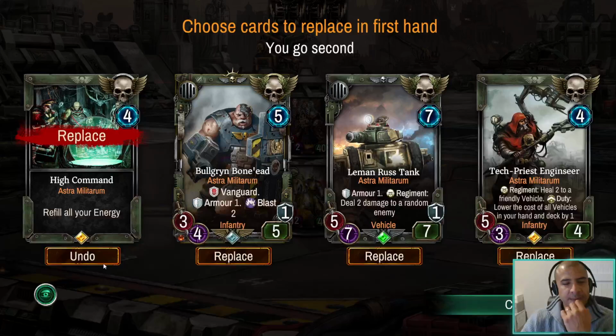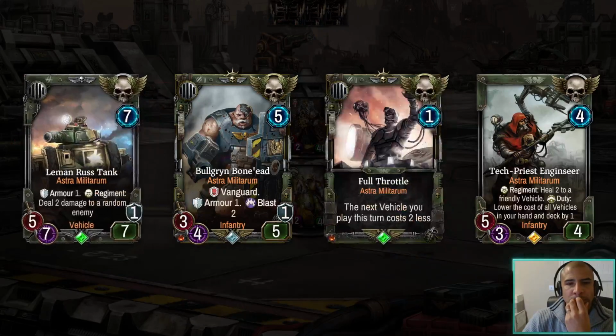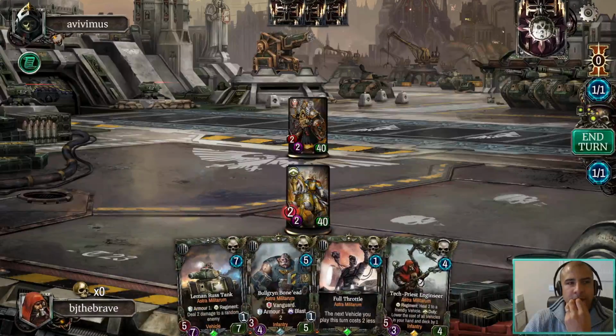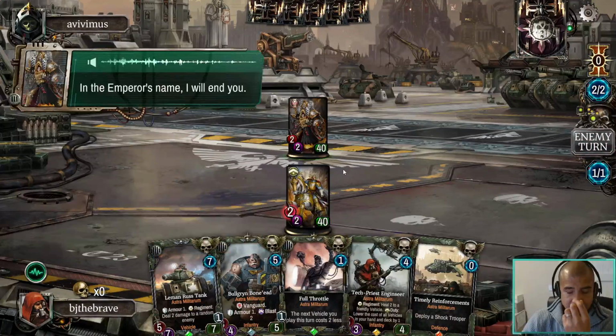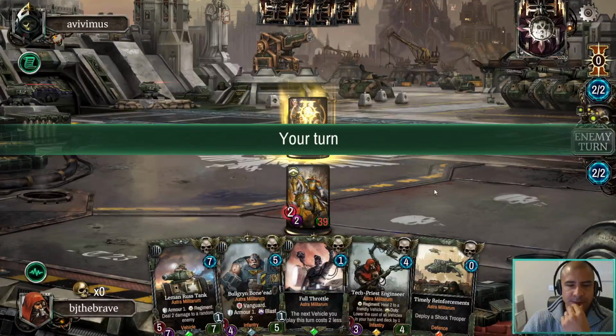Okay, we're not going to keep high command in the opening hand. And I'm not going to keep the Leman Russ either. I am going to keep the other two, I think. Am I keeping the Bonehead? Okay, so we've got Morven. Again, I don't believe she's a good matchup for us at all. It's just in the sense that it forces us to attack when we don't want to attack.